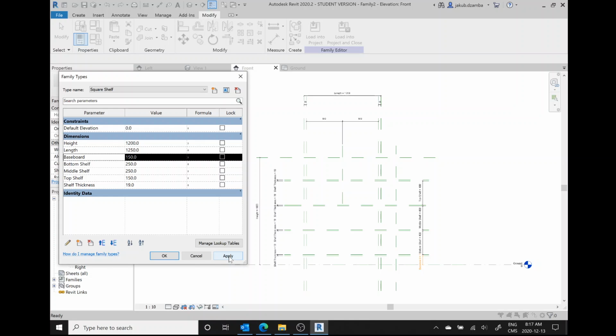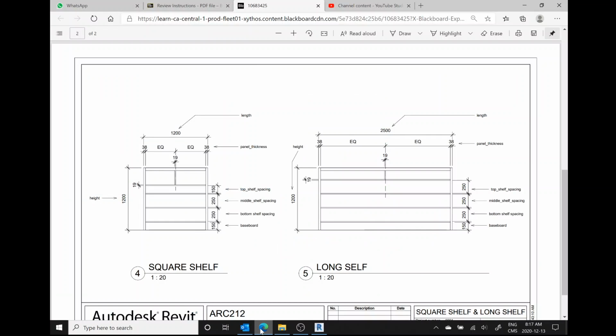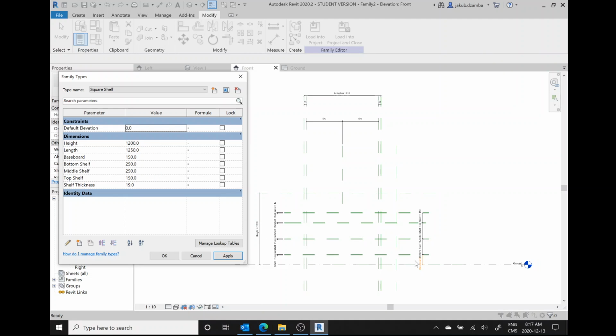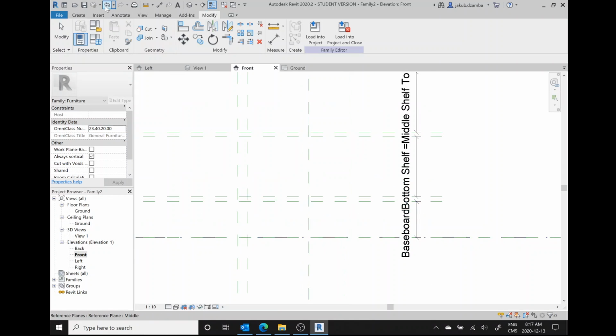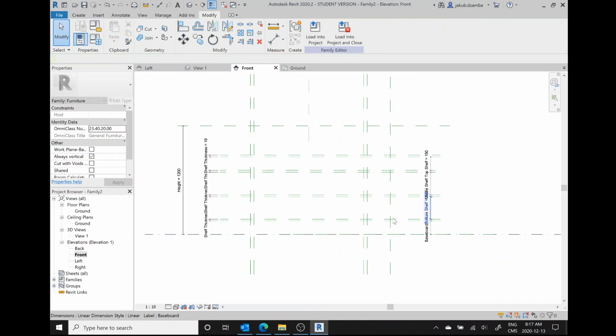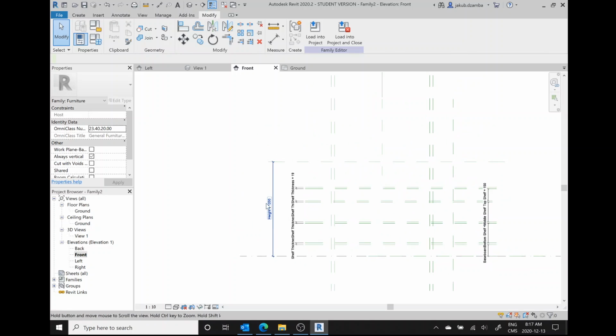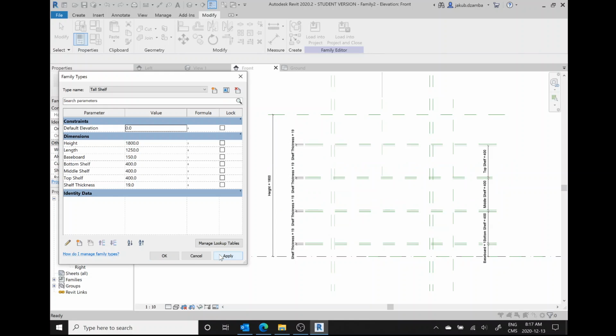Now let's see if the model flexes. I'm going to hit apply. It looked like it did the right thing to me. Okay, baseboard. Oh, baseboard is having some issues. Let's hit. Okay, no, baseboard should be 150. What's its problem? Let's hit OK and see what's up. Baseboard, what's the size? 150. No, it's okay. Looks fine to me. So now check this out. We go from here, square shelf, tall shelf, apply. Boom.